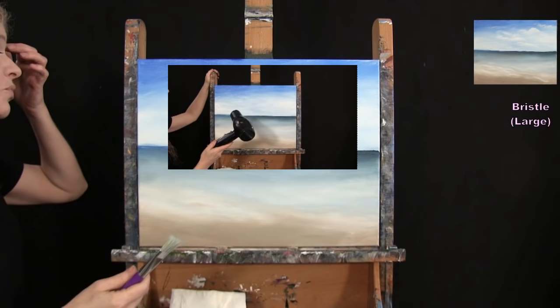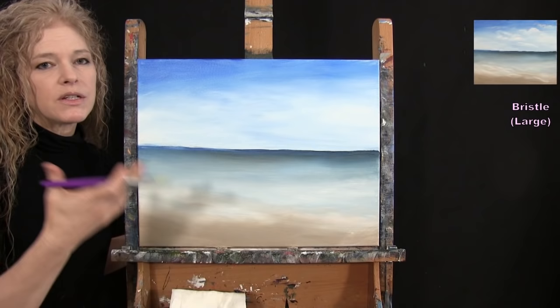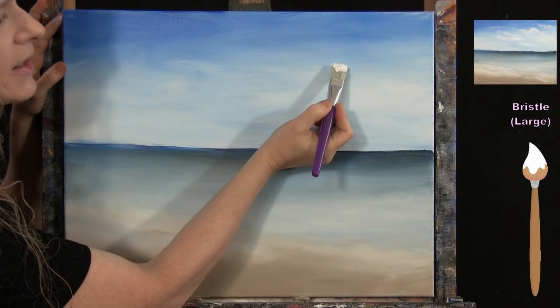I'm really not going to be putting a ton of detail in my clouds or my waves. I just want to add that background, atmospheric detail to the painting so it looks like we've got all the necessary information. You don't even need to put clouds. I just felt that they'd be a good addition to my painting. So I'm going to be using my large bristle brush, with a very small amount of white paint on it. I want these to look light and airy and fluffy. So I'm going to be using a circular scrubbing type of technique to get them on here.